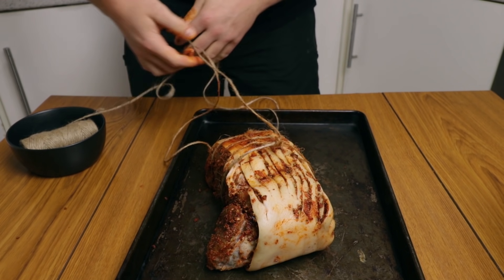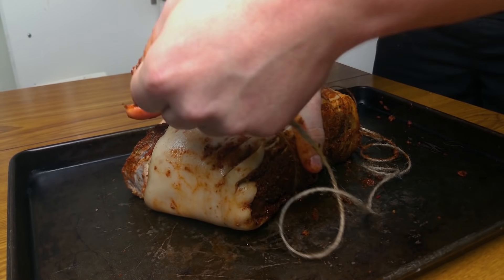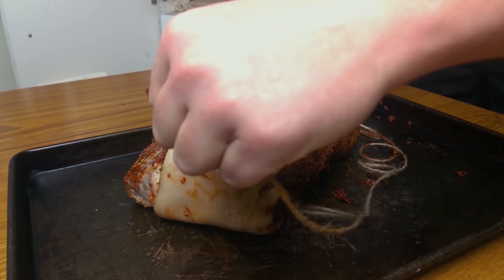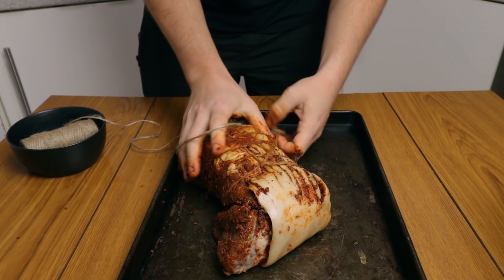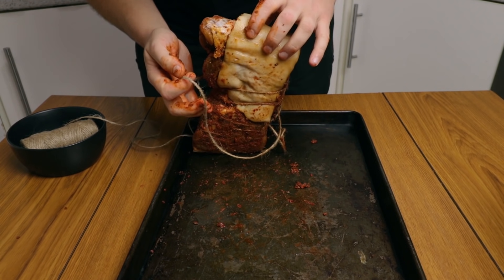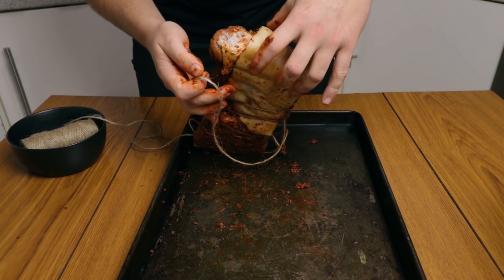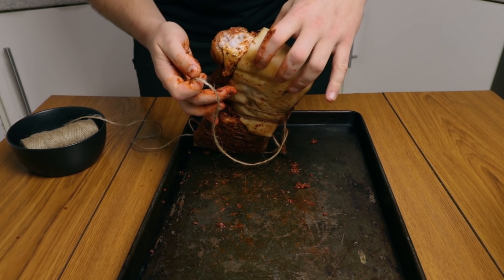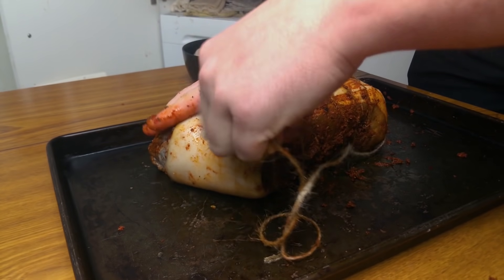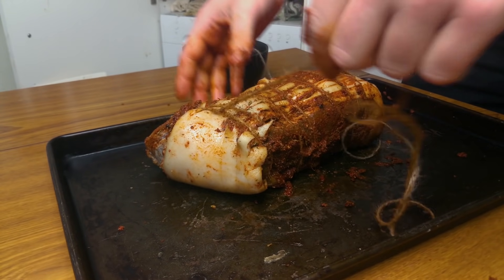This is going to go into the fridge and hang for an extended period of time. If you use the same spices as us it will get a bit messy, but trust me it's worth it because it smells amazing. For the last section, there's an overlapping piece of pork skin — keep it closed so it marinates and softens up, and also keeps all of that spice, seasoning and salt inside so it doesn't drip out.